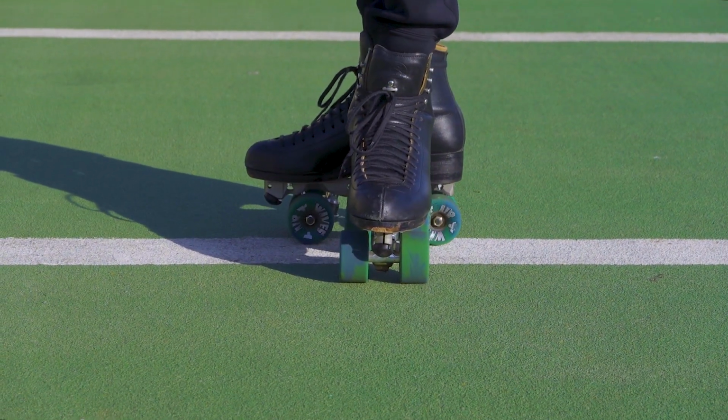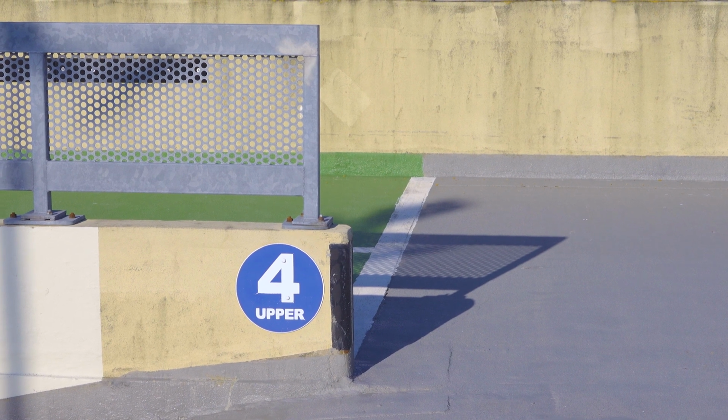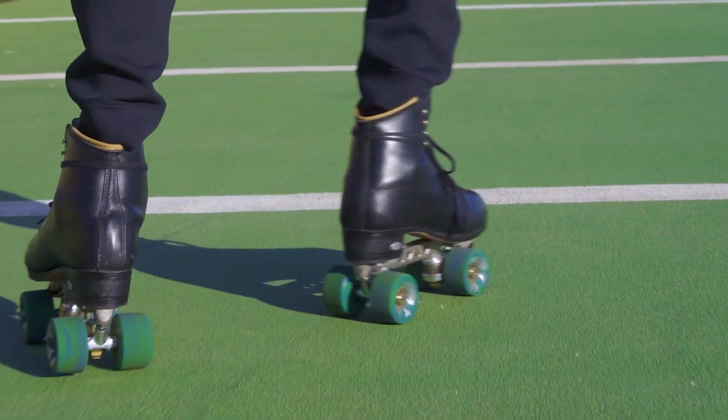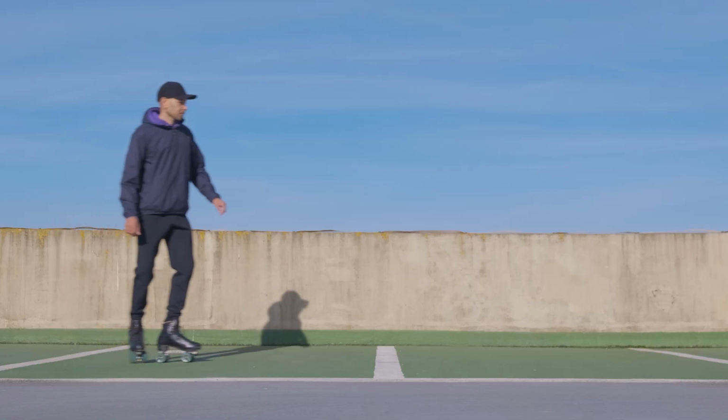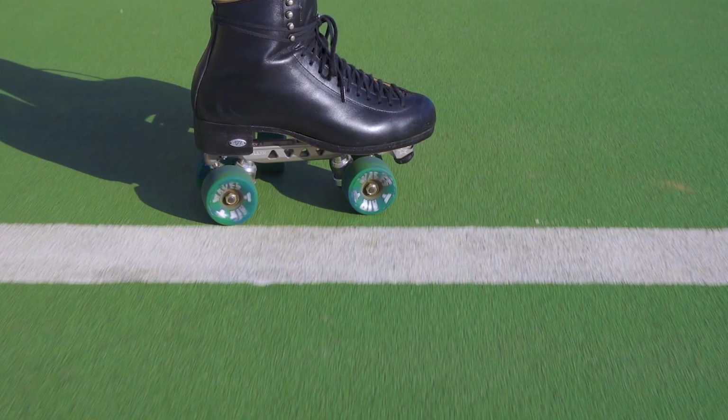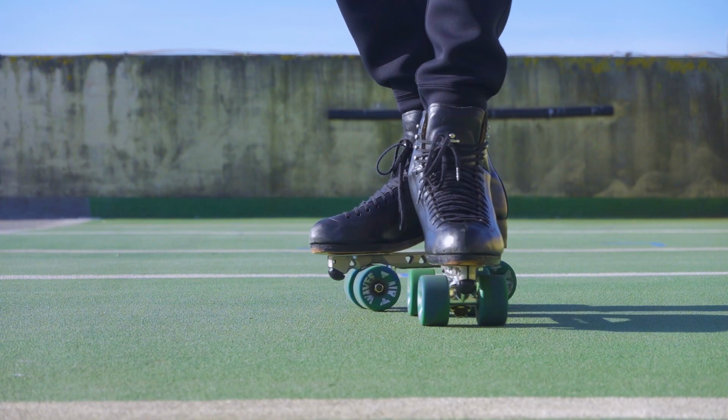Now we have the fundamentals, we're going to try and put it together and do a T-stop while moving. So gathering a little bit of momentum, shifting your weight to one side, lightly lifting your other leg off the ground and turning it into the correct position and dropping it down at the appropriate angle.